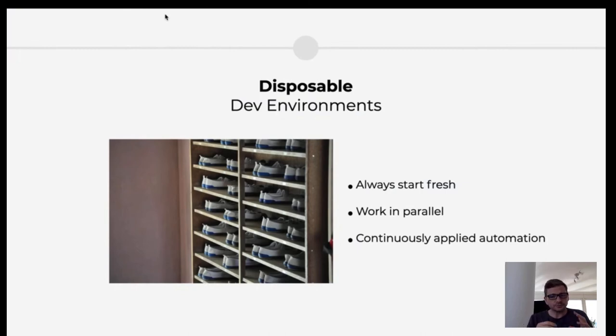And of course, with disposable dev environments, it means we continuously apply the automation, which is also crucial. If you have an automated setup that is only executed when a new team member joins, however often that is, it almost always is broken at that point in time because it's not executed. If you continuously execute this dev environment all the time, it gets updated and it either works for everyone or for no one. That's the point. And if it works for no one, it's a real deal breaker. And therefore, the whole team cares and really maintains this setup. You really want to have a good experience there.